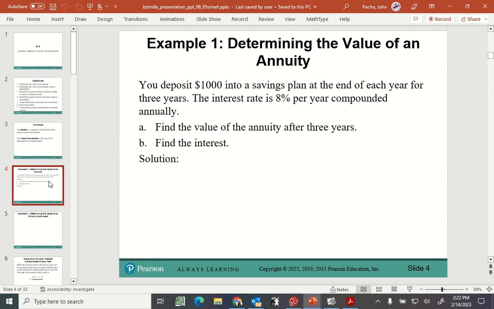So after PV, we get payment, PMT. So how much is coming out of my pocket? What's my payment? 1,000, right? And if it's coming out of my pocket, I need to know that 1,000 is negative. It's going to be a negative 1,000 because I need to account for it coming out of my pocket going into a different account.